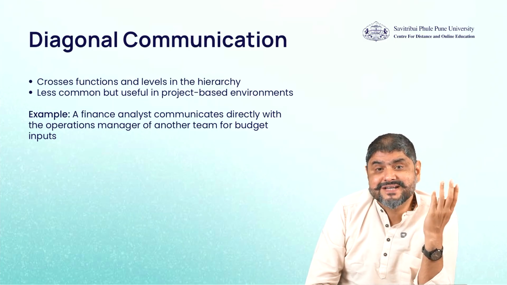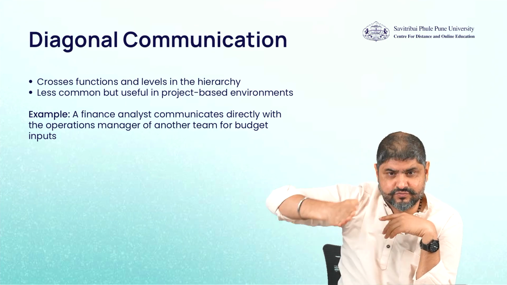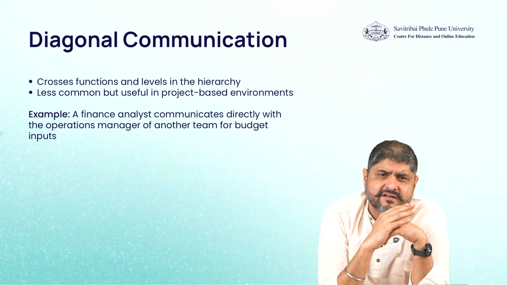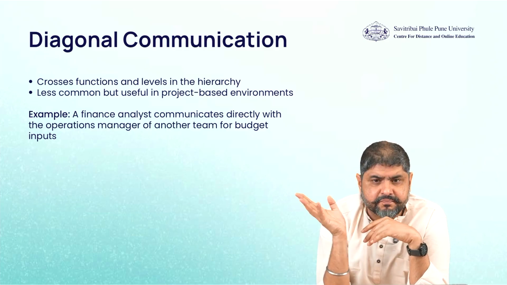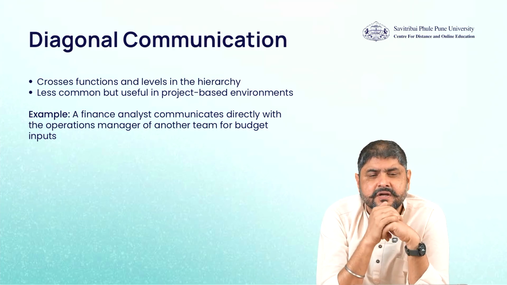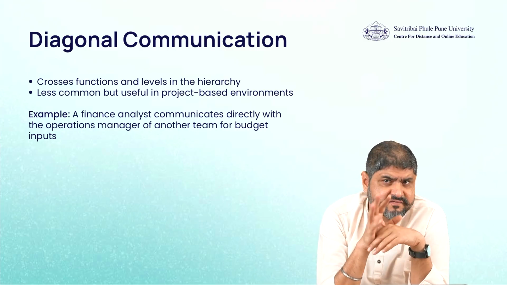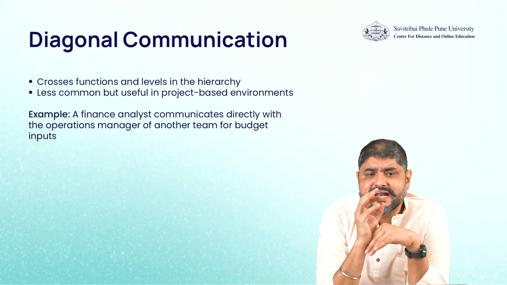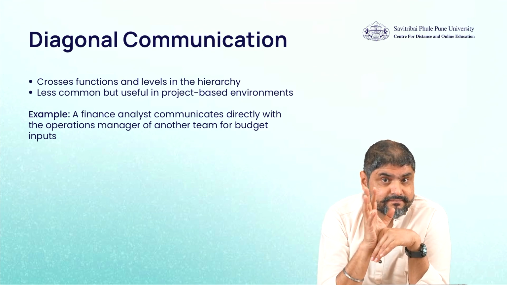Talking about diagonal communication. Okay, it sort of just cuts through, it goes on a diagonal. Okay, this crosses functions and levels in hierarchy. We have right now figured out top down, bottom up, peer to peer, but this is functions and hierarchy both, just cuts across that. This is less common but useful in project based environments. For example, a finance analyst communicates directly with the operations manager of another team for budgetary inputs, right?